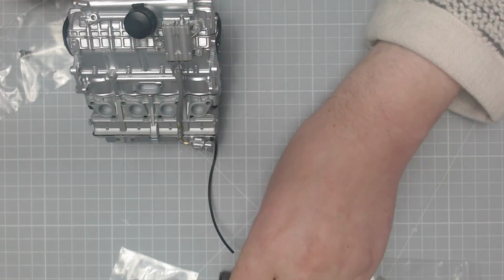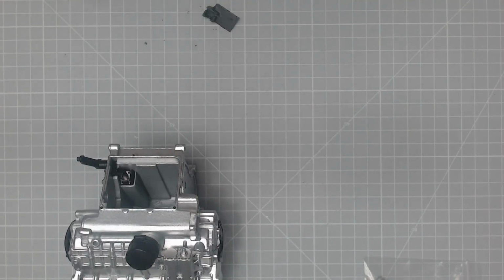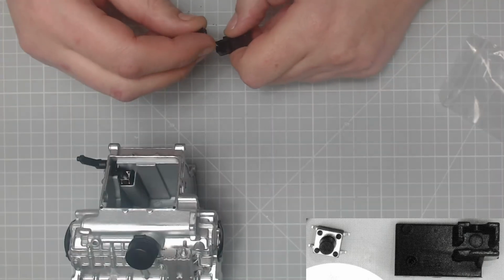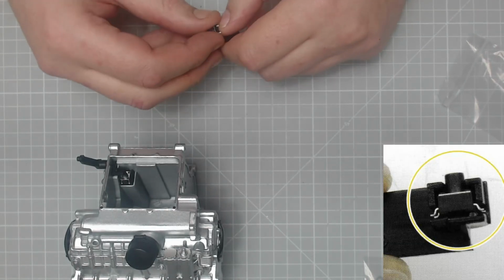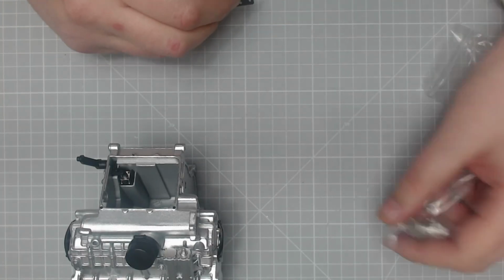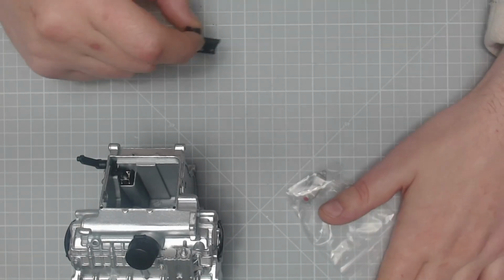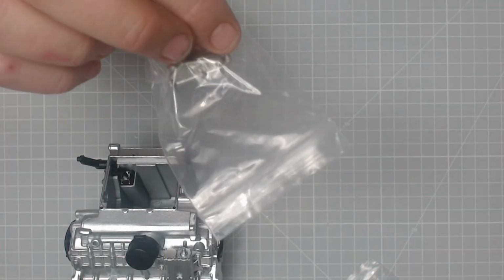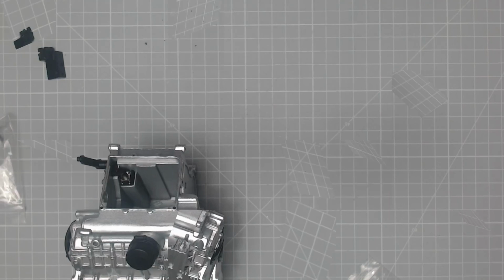Okay, so next what we need to do is grab this part here and another micro switch. Okay, and this is literally just going to sit in here, just like that. Okay, and that is it for this issue. Just making sure that I've done everything correctly. Yes, I have. Okay, so we've done all that now. We're not using this part right now. So that is stage 27 complete.